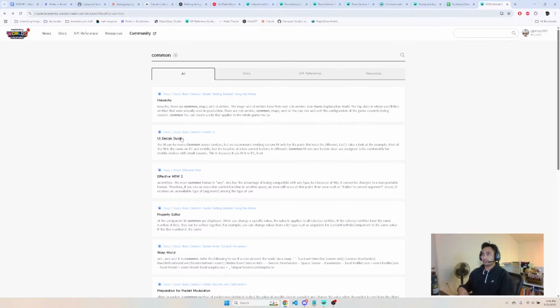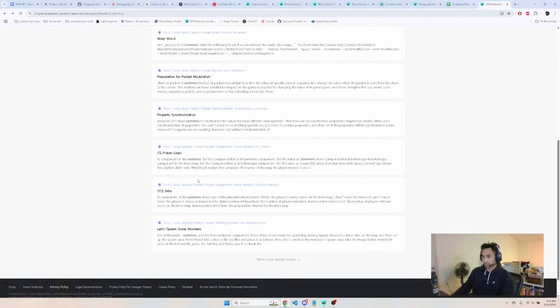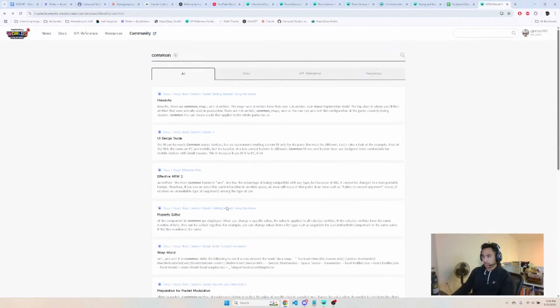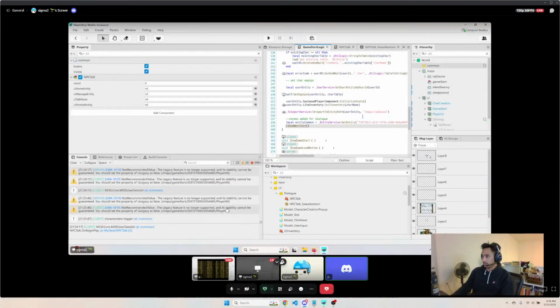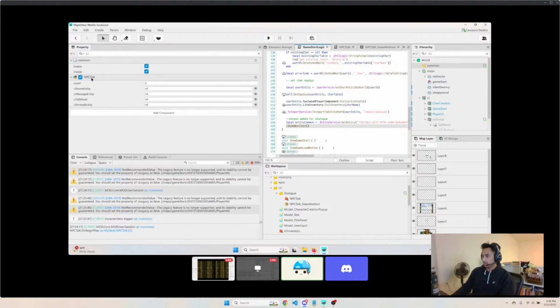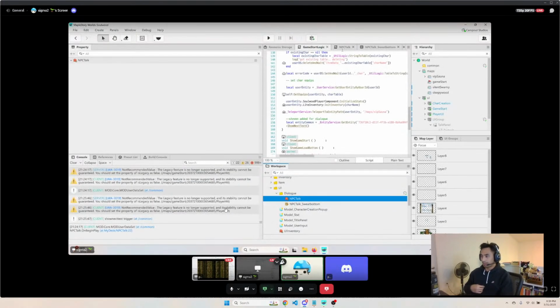I tend to put it into a service. Let me see. I mean, doesn't the guide tell you how? Put it into a component and then put it into common.